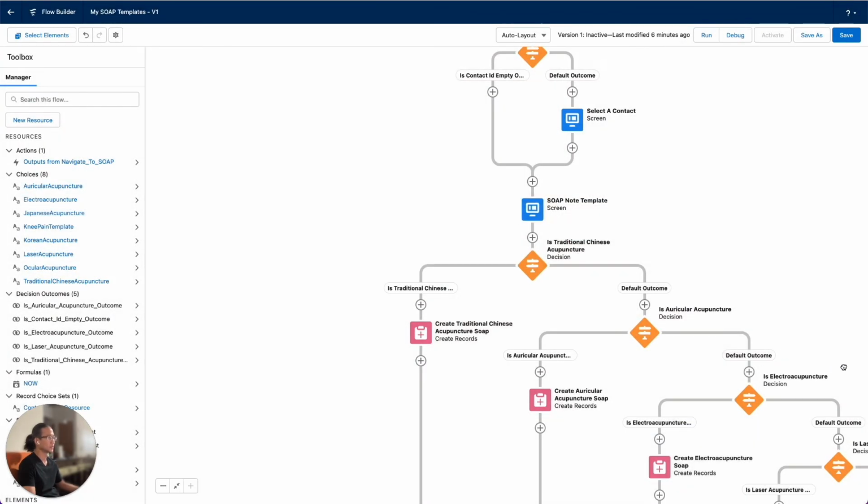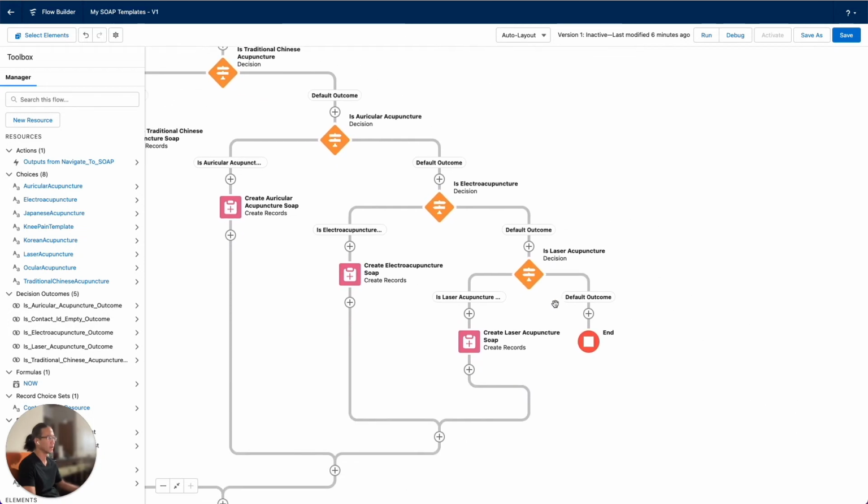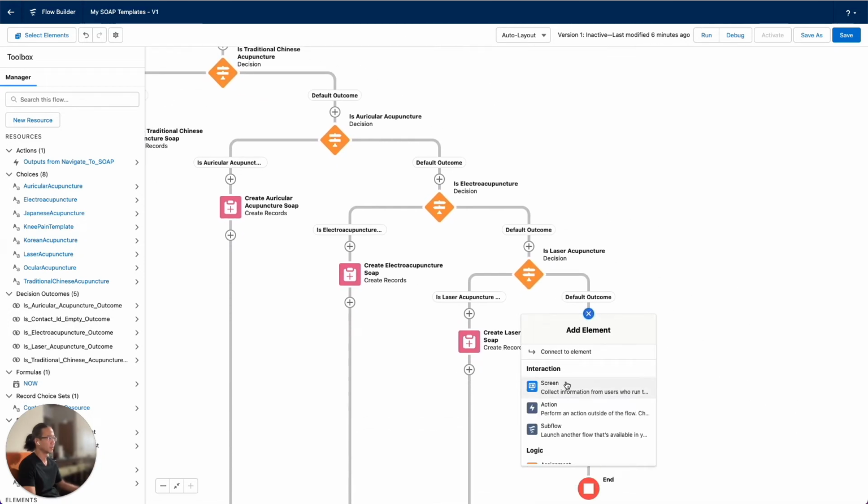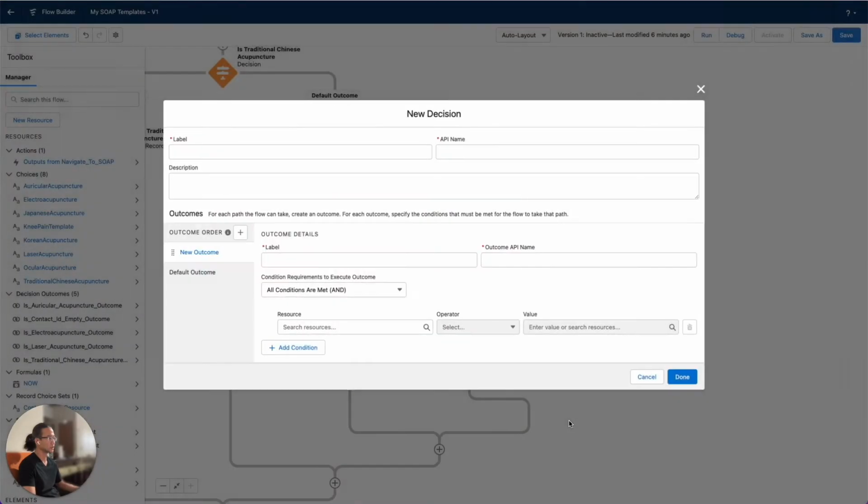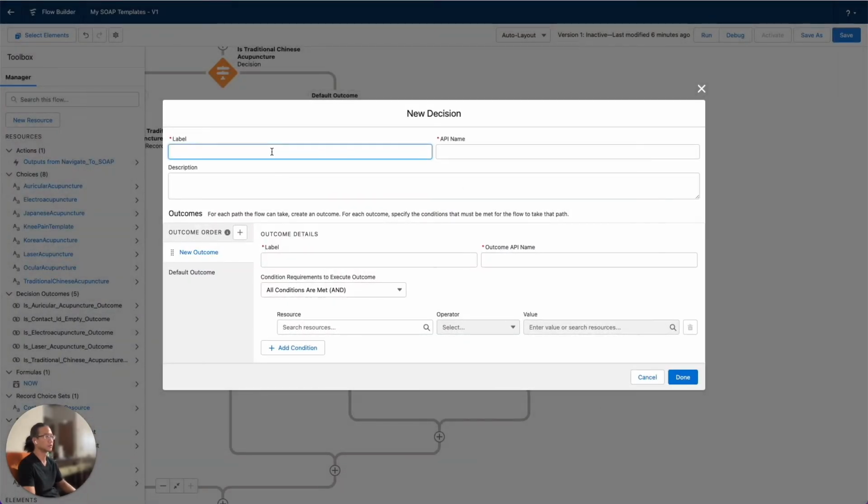Now what we can do is come over here and add another decision, and we'll do knee pain template decision. Come here, knee pain template outcome.